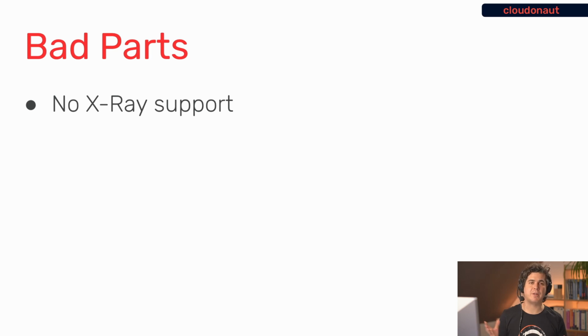So when I look at X-Ray, I get a nice trace. This is the request coming in. It reaches out to DynamoDB. It reaches out to S3. I get all the latencies. So I get a good understanding of what's going on. And this is simply not possible with version 3 at the moment.